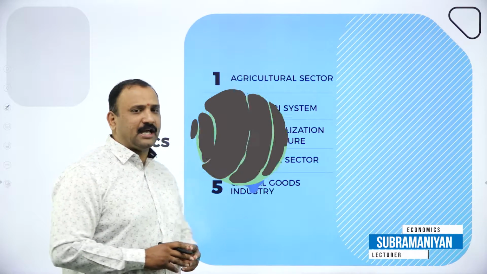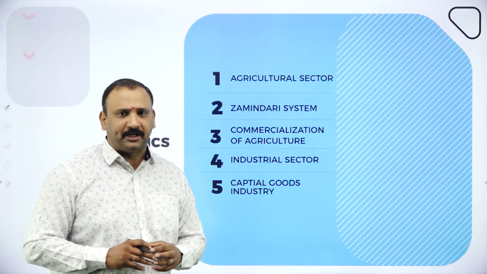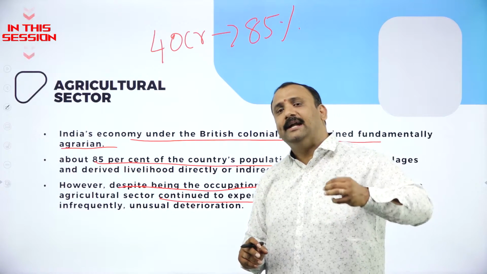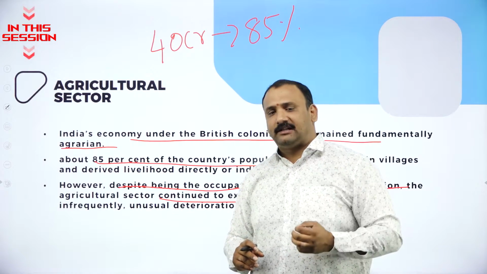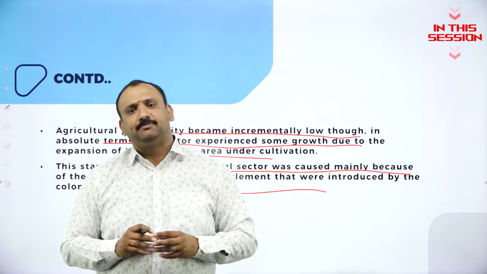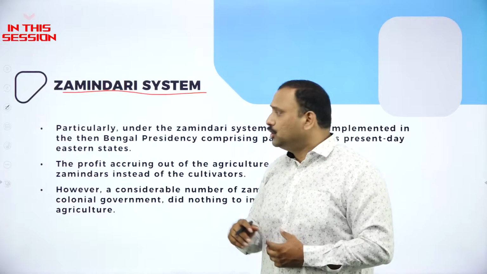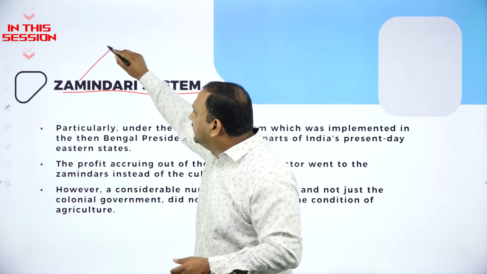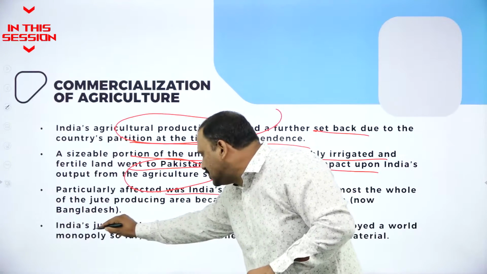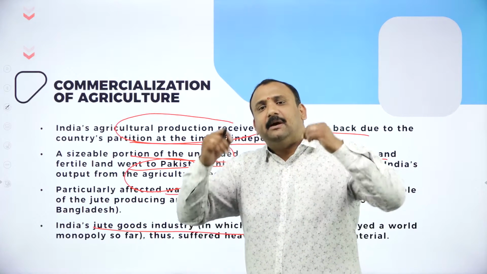We had the commercialization of agriculture, the first ever that the Indians had ever expected. The Indian economy, though they had beautiful economic factors like agriculture, like mining, 100 years back or 80 years back, if you were just owning a piece of land and you are a farmer, what is the Zamindari system? The word Zameen itself means land. India's jute goods industry, which is considered to be India having a monopoly.